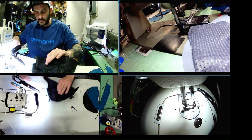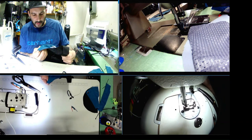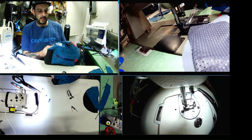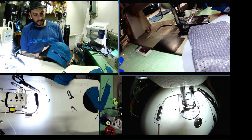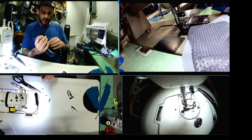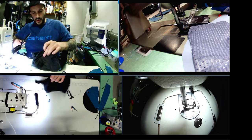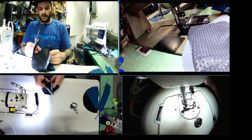Hopefully I didn't just clip this again here, did I? So you got to watch when you're trimming the edges of the side panel, because you could go a little too close and then you gotta make a repair or eat the hat. That looks pretty good. I should have enough thread in the double needle machine to get at least this done. Then we'll see what time it is.